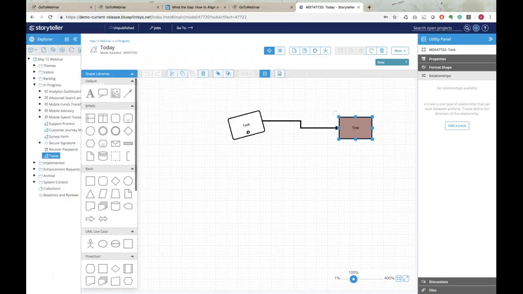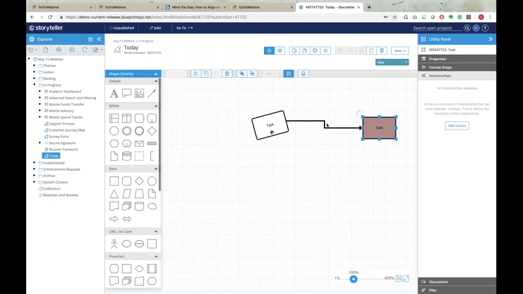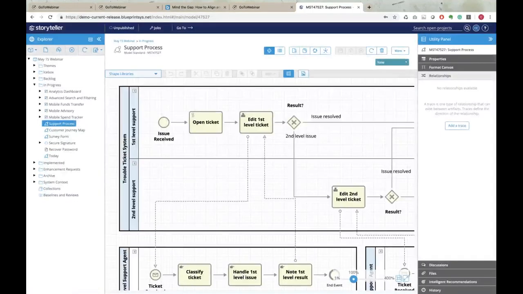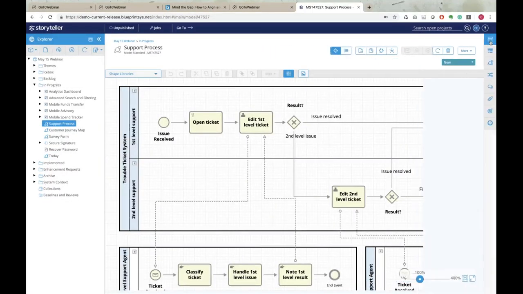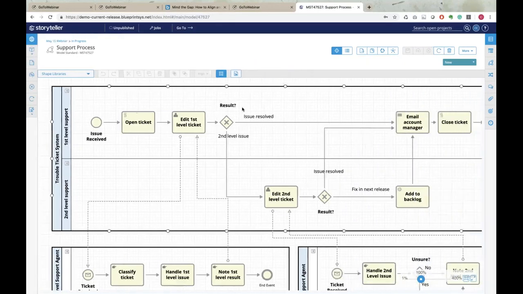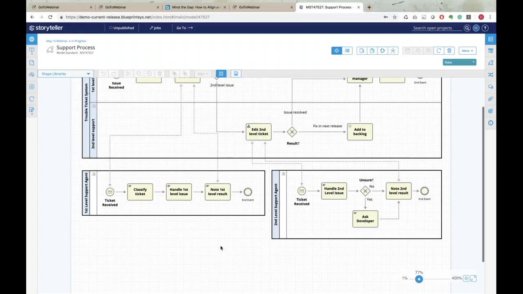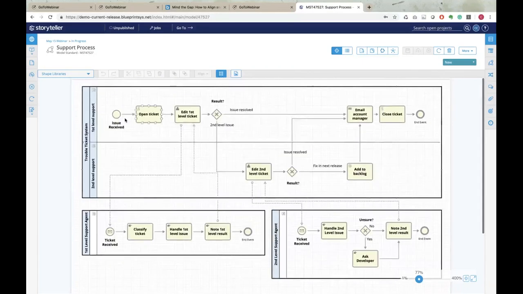So that's a quick look at what the UME can do in terms of functionality. Instead of creating a diagram from scratch, let me show you a couple that I went ahead and created before the webinar. So this is an example of a BPMN diagram for a support process. Let me zoom out a little bit so we can bring the whole thing on the screen. These can get quite big and quite complex. This is still a pretty simple example, but you can see we've got the swim lanes, the different types of connection points, the different decisions, all within the one diagram type.